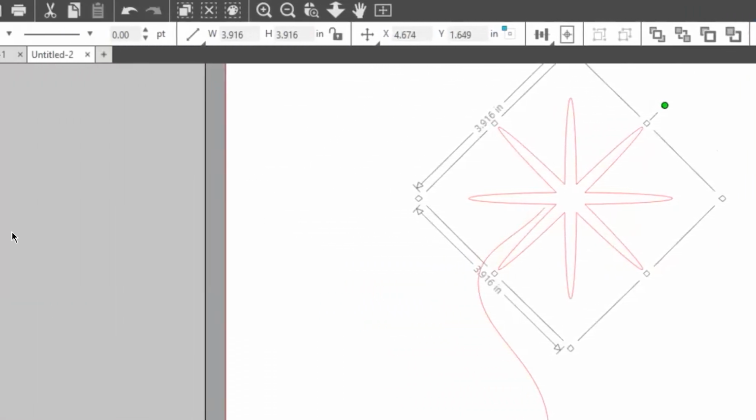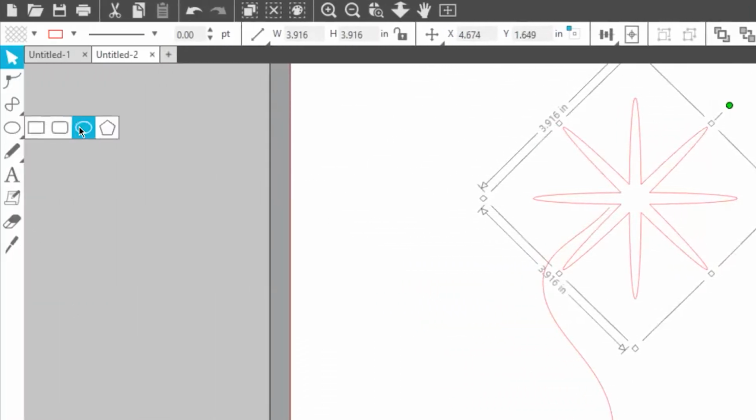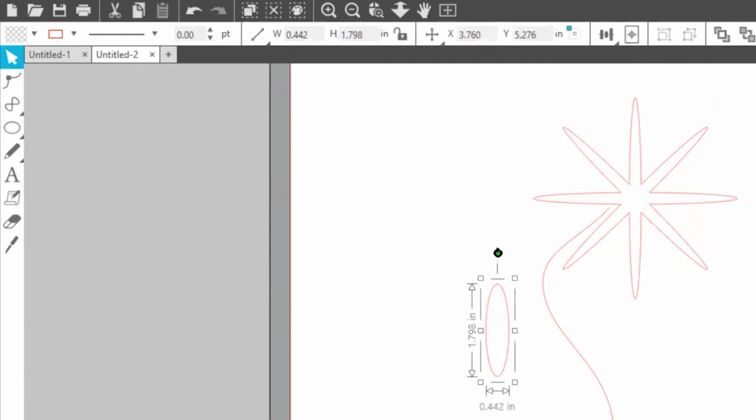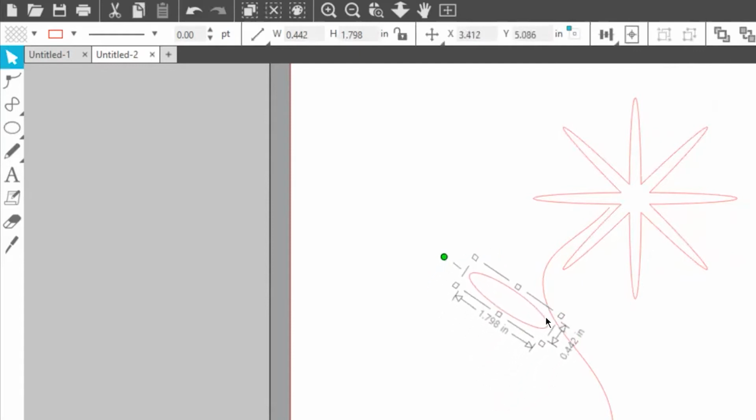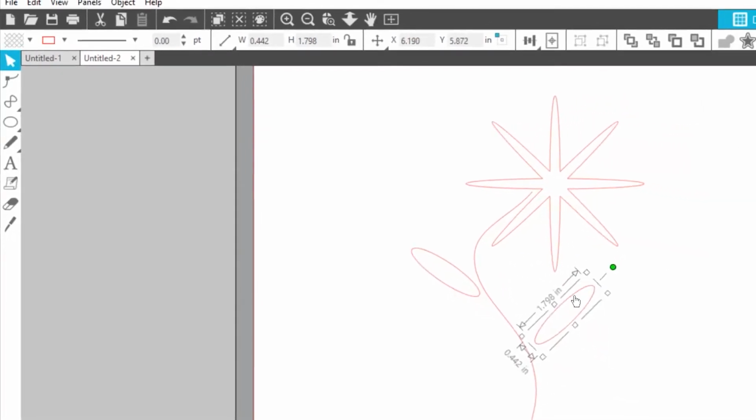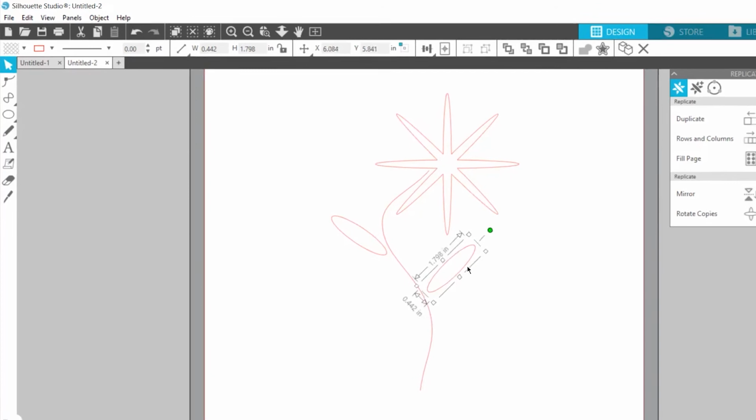And I need some leaves. So I'm going to go back over here to the, there we go, where I can draw. Shapes, and I'm just going to draw some real basic little leaves here and plop that there. And then with that shape selected, if I hit Control D, it duplicates it. I can move it. I can spin it around. And all this good stuff. And now, yay, I have a flower.